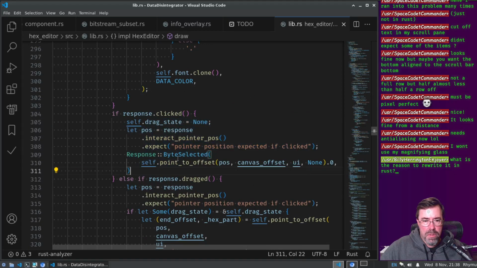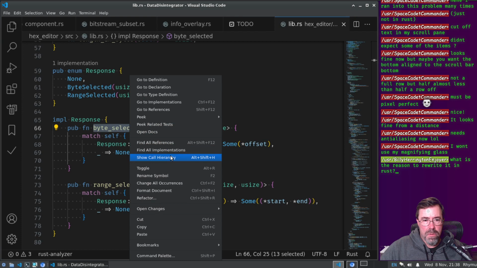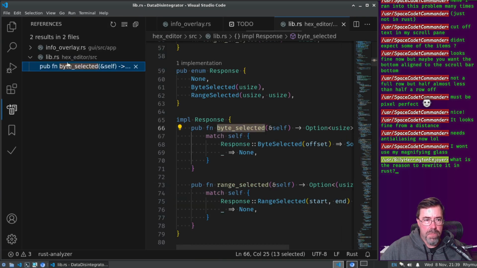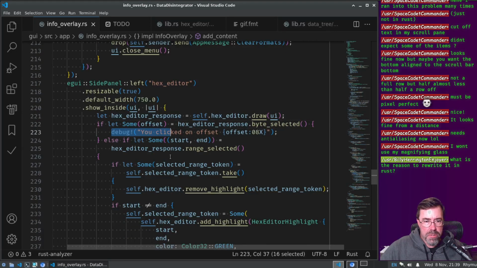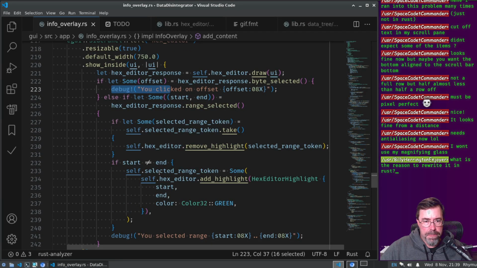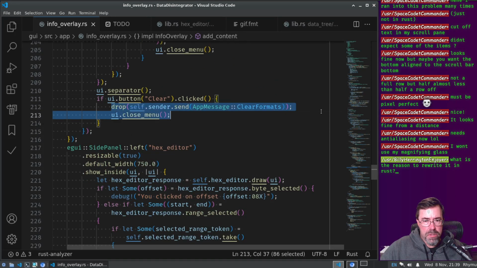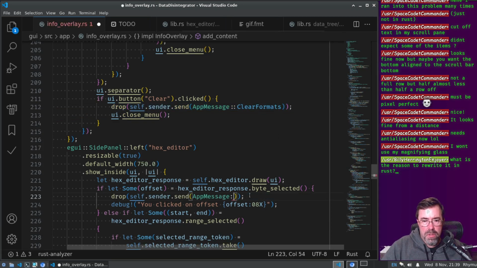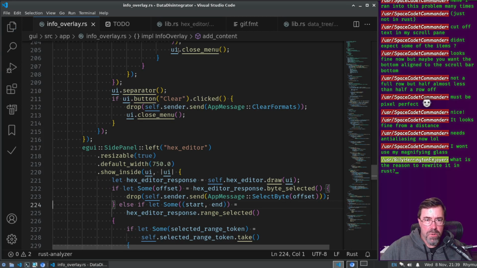Here, byte selected. Right, so we just have a debug. So instead we want to send a message, and it's select byte, offset. If anything, we want that debug message over on the other side.